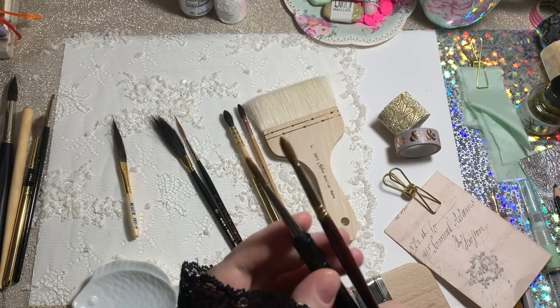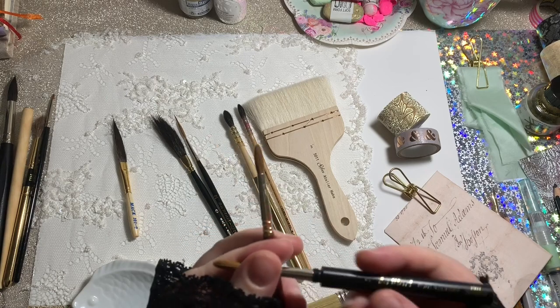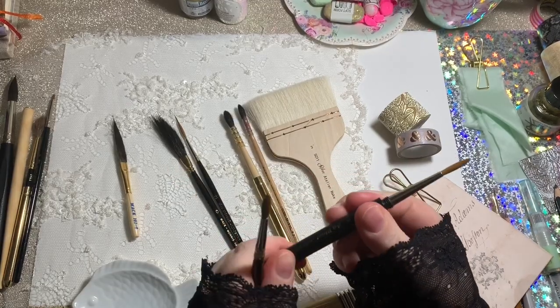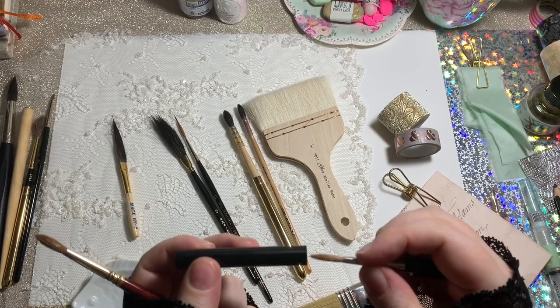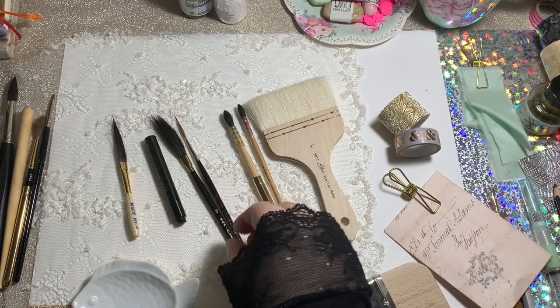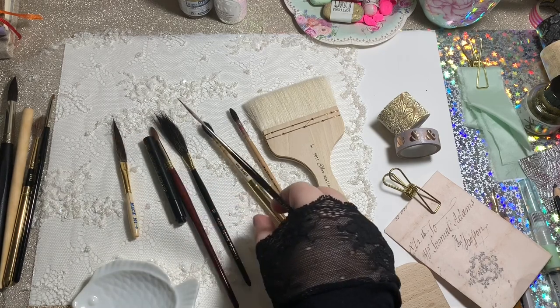It's a little bit smaller than the Escoda Reserva, and it's such a cute petite little size, so it's really good for popping in a travel kit, or in your handbag or something like that. It's so lovely, it looks like a little mascara. This will be coming with me on a few of the adventures that I have planned, that hopefully I can get to do for the channel over Christmas.